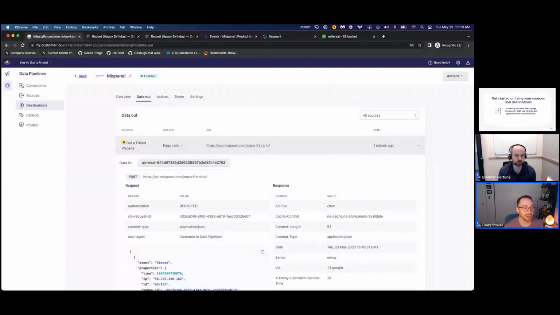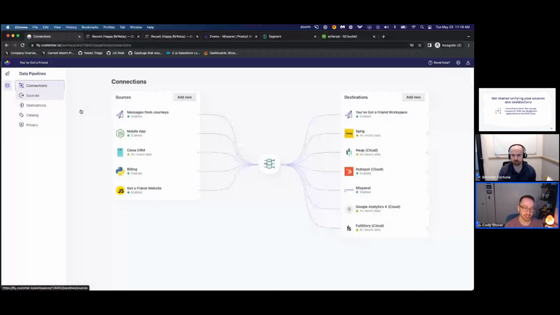Brendan, I think most folks probably are wanting to keep in compliance with GDPR, or there's HIPAA rules or other compliance things. And maybe you don't want all of your data in all of your tools, or you want a little more fine control into this data point going to this tool, but not another one. So talk to me about what those fine tuning knobs are and how does Customer.io handle compliance and suppression?